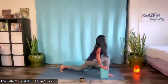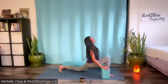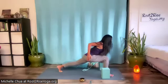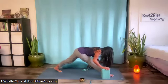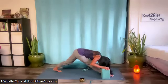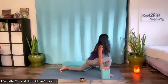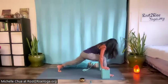Kneeling lunge, tuck the back toes and breathe in, sinking your hips. Gazing up. Keep your feet where they are, and as you exhale, lift the back knee. Draw your right outer hip back to whatever degree you can straighten the legs and bow like you have a flat back, pyramid pose. Let's go in and out. Inhale, kneeling lunge again, looking up. Exhale, wide pyramid pose, folding in.